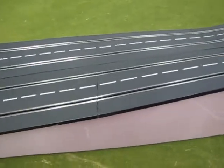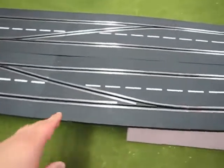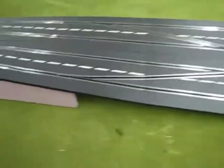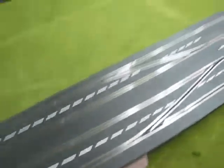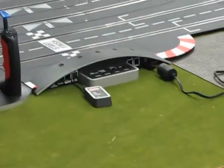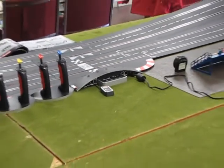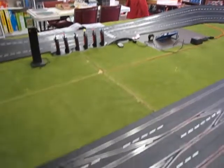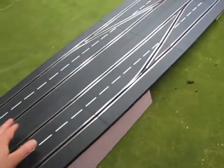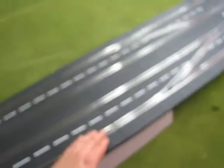So I've got the four straights here. Now these ones, they're your right hand and left hand switches. So we are going to start this way. Now one thing you'll notice, the controls are backward to the track. That's so that it can run the proper NASCAR circuit way. The car's turning to the left. So with that being the case, you have to actually set your electronic eyes on this side, coming off that curve. So then your electronic eyes are there.